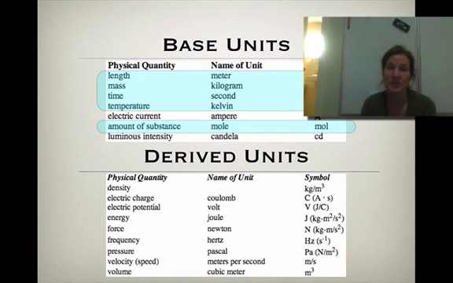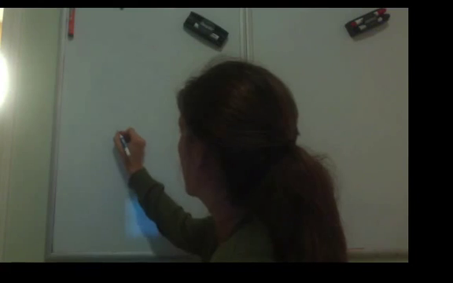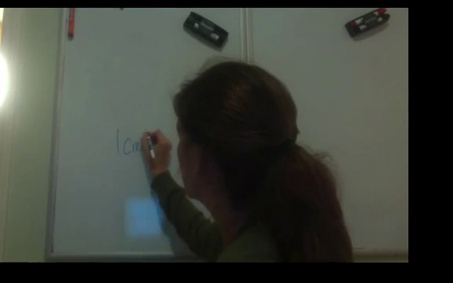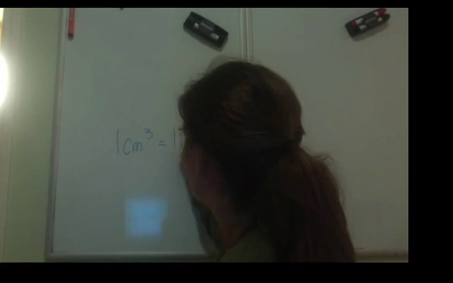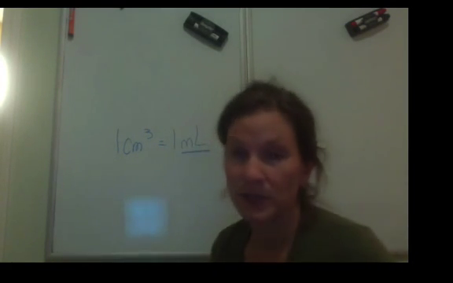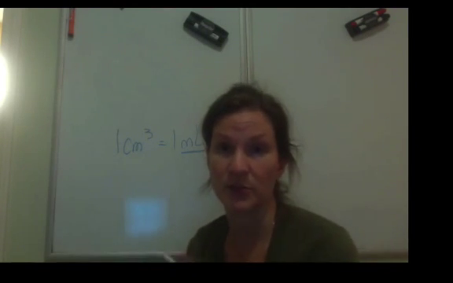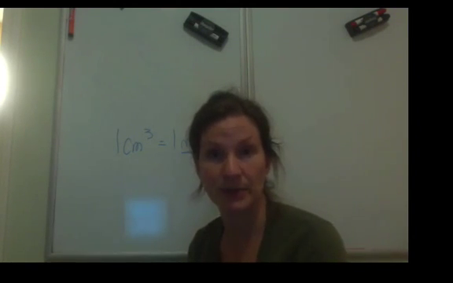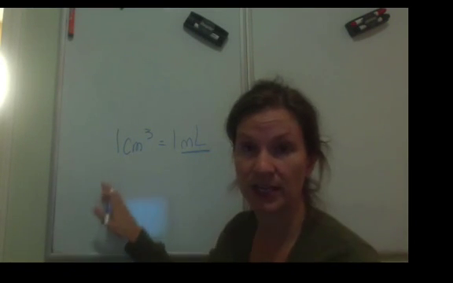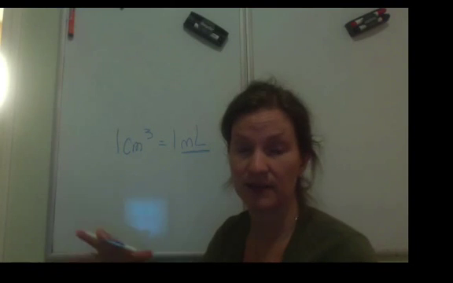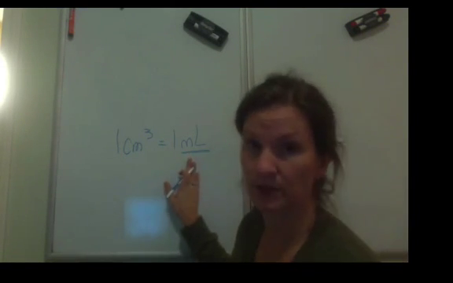What's nice about volume is that over time we do have a measurement tool that does volume, right? We've got our graduated cylinder. But the unit of volume was originally related to length times width times height. Eventually the relationship that was established is that 1 centimeter cubed equals 1 milliliter, and milliliter then became our way of measuring volume for a liquid in a lab. But it came from the idea that if you take length times width times height of a centimeter cubed, you get 1 mL.